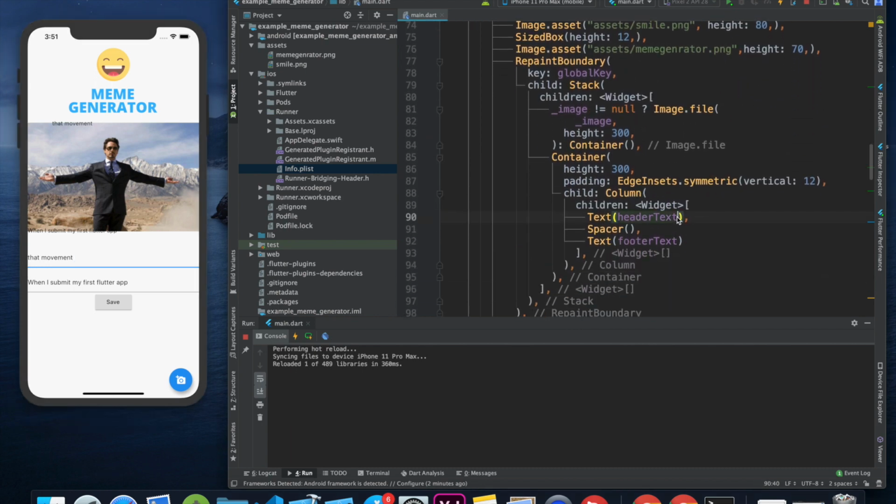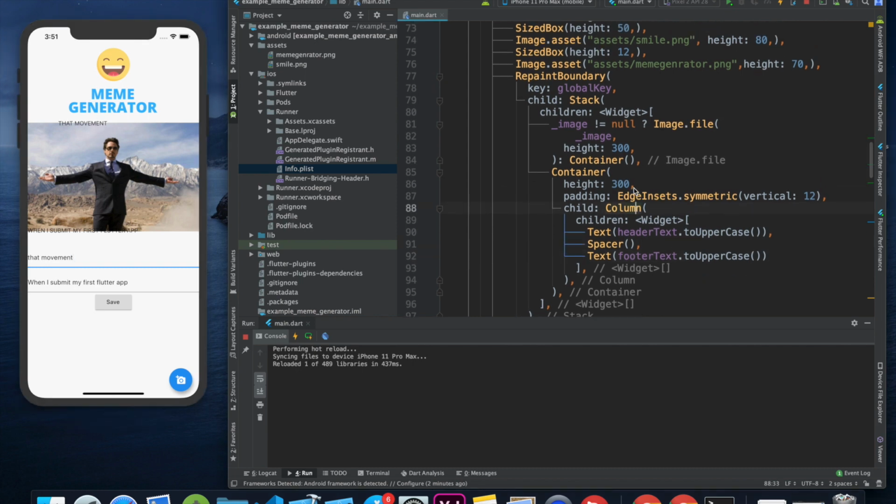Yeah, so I'll say just .toUpperCase(), copy, save. Okay, so you can see even when we have written it in lowercase, it's converted to uppercase.